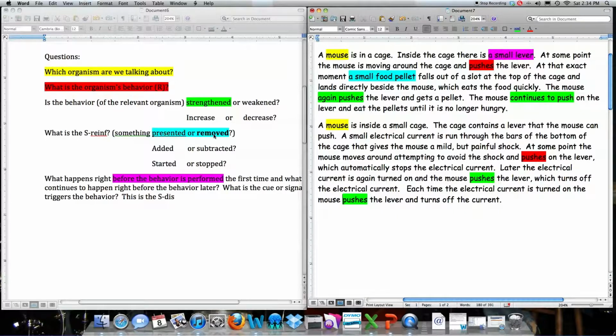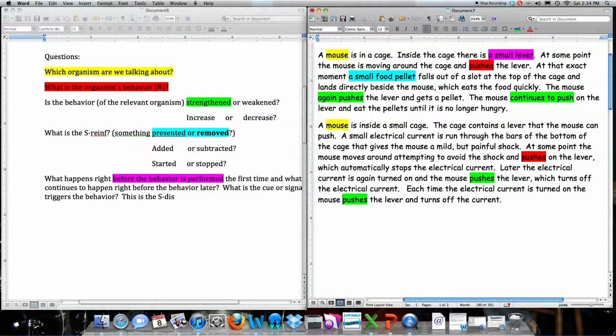Or is the stimulus being removed, subtracted, or stopped? Is it something from column A or something from column B here? If you want to pause for a minute and look at it and hit the play button again, that'd be great, because I don't have time to stop myself and have dead air. I have to keep these videos short enough to upload.